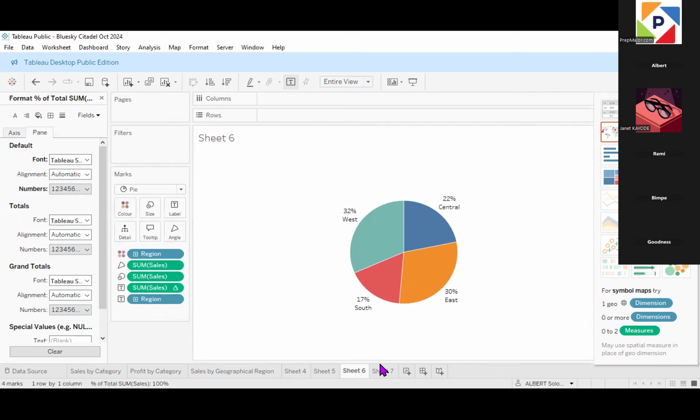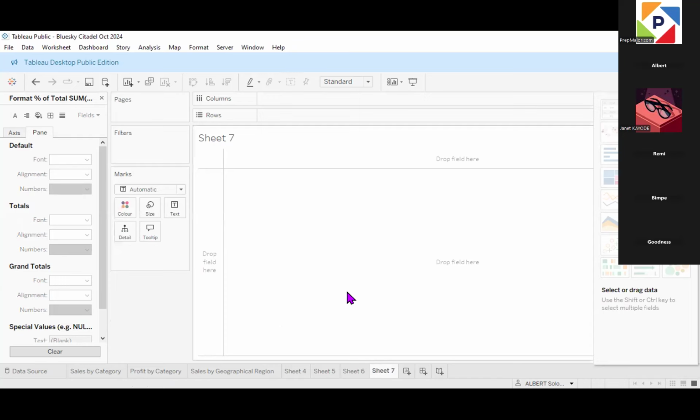Okay, thank you. So now for us to have a donut chart, because at the moment the donut chart is more in vogue than just the normal pie chart, because the donut chart does the same work of a pie chart, but it looks more advanced than just the normal ordinary pie chart.